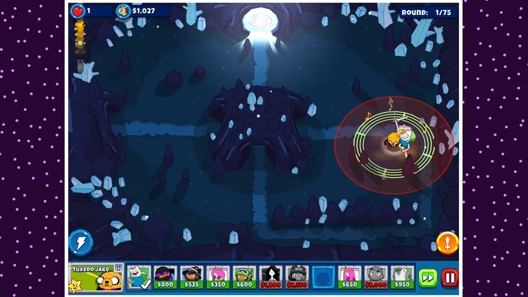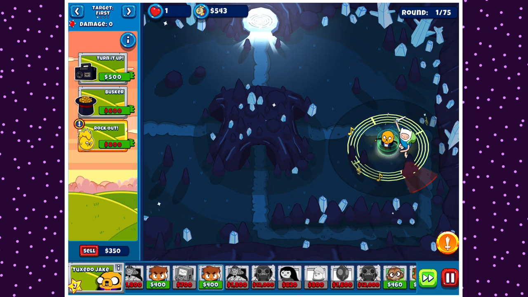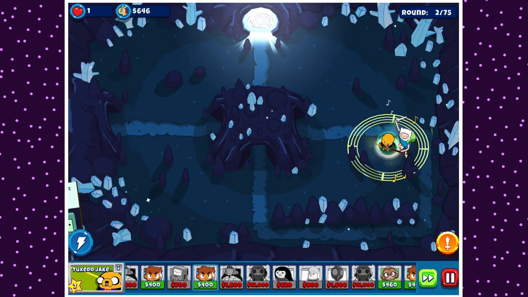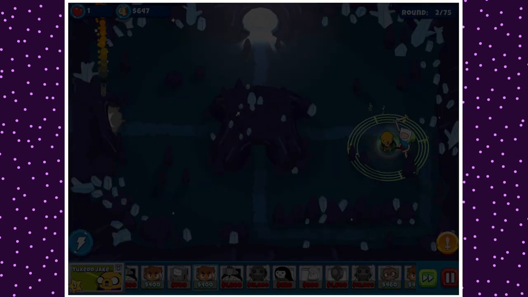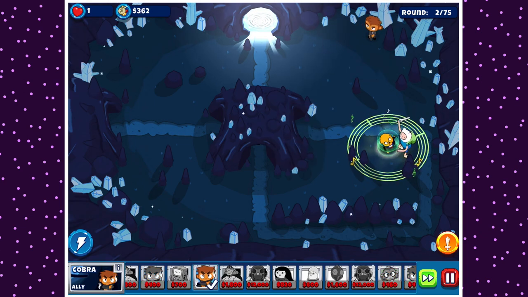At which point, let's just straight up plop in our Tuxedo Jake, and we'll get some money-making set up. Though I guess I could go for some Cobras and stuff too. Why is Outer Start not on? I want Outer Start on. Never mind. Let's just go for some Cobras to start off. We'll get some Cobras set up.